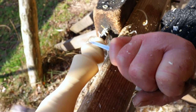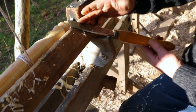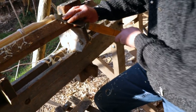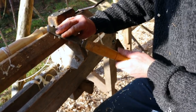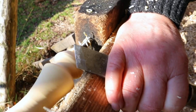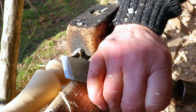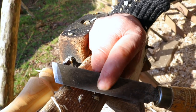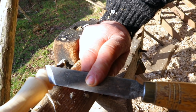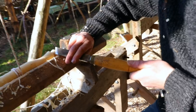And round I go. I'll do this the other way as well so you can see. And so I'm flipping it around, and this time I'm coming that way. So if I'm going that way round on the angle, my hand's out here. If I'm going this way round on the curve, my hand's right out here. So let's start again. I'm not cutting, I'm bringing it up till I'm just cutting. And then I'm starting to bring it round. What I'm trying to do is not hit that heel. And the other thing I'm trying to do is not bring the chisel up too high. If I bring the chisel up too high, I lose contact with the bevel and it pulls back.